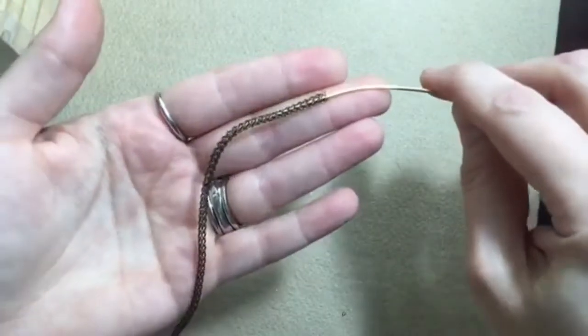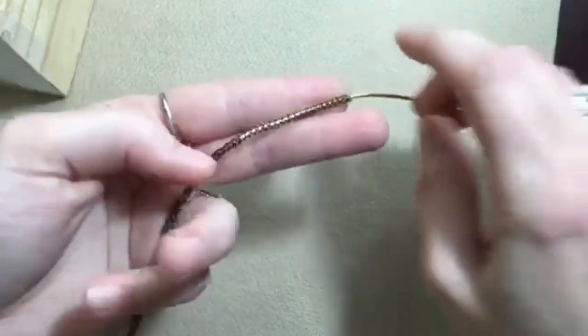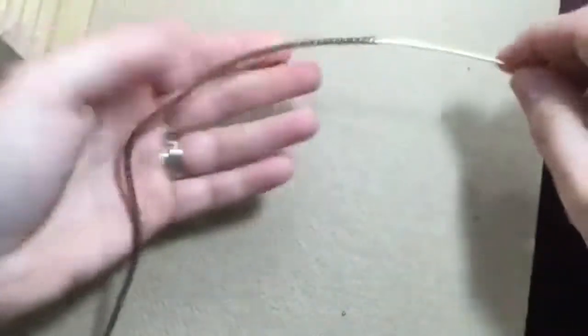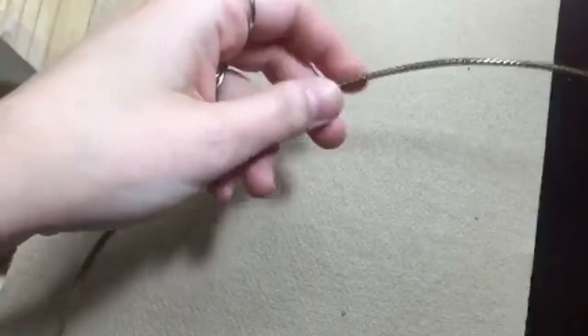Look at that. See what happens when you run them together? It just creates this really beautiful golden bronze. So that's what we're gonna do. We're gonna thread this on to our piece of 16 gauge wire, and we're actually gonna create our Christmas tree with the mesh on it.